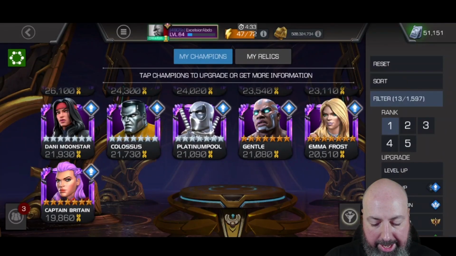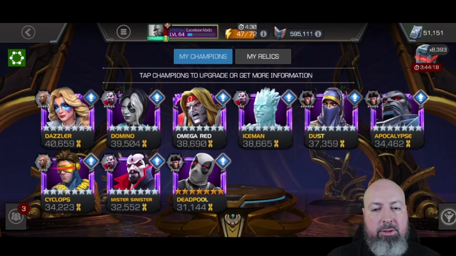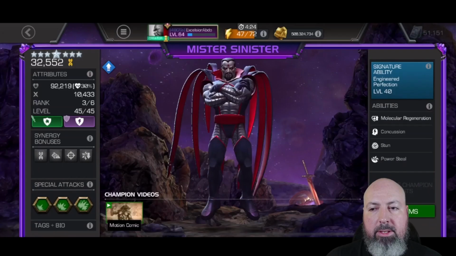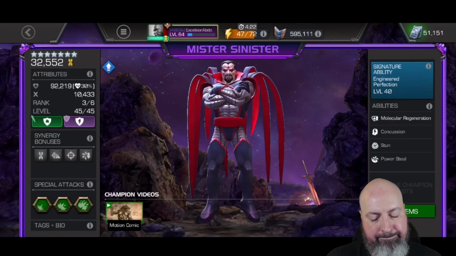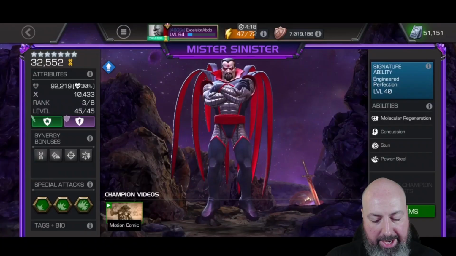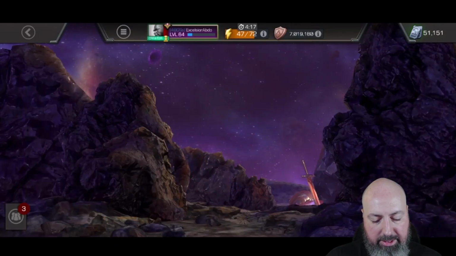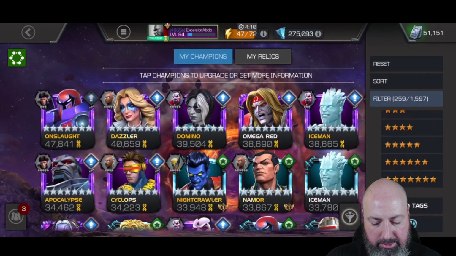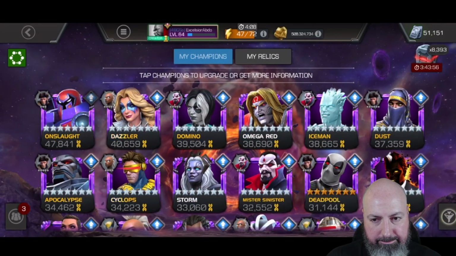I think I am going to go ahead and just go with Mr. Sinister. What rank is he? Or what sig is he, rather? He's only sig 40. Do I want to put all those sig stones into him as well? I don't know. It is still very tempting to go at Domino.